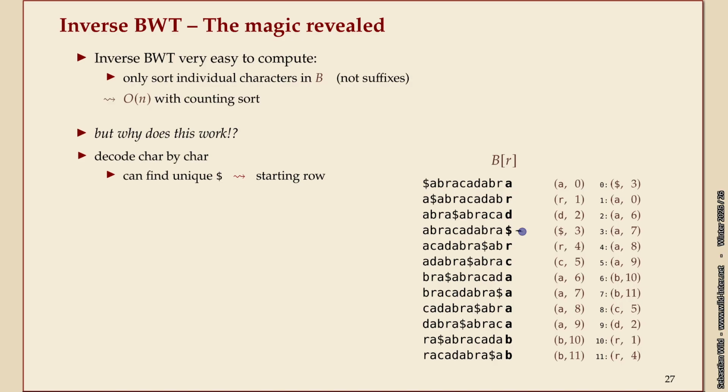Now the dollar is the last character. What we'd really like is the first character in the text, which is in that same row, the entry in the first column. Now, the first column is special. As you also see in the example, it has to be the characters in the text, which is the characters in the BWT in sorted order. Which means we can easily reconstruct this from the BWT without extra knowledge, just sort the characters. Which is exactly what we've done as part of the decoding by sorting the pairs, right?